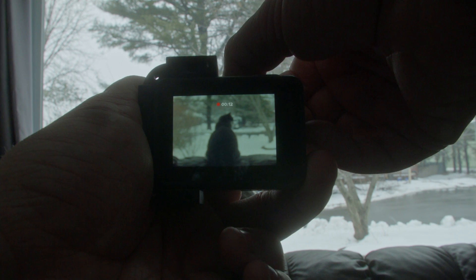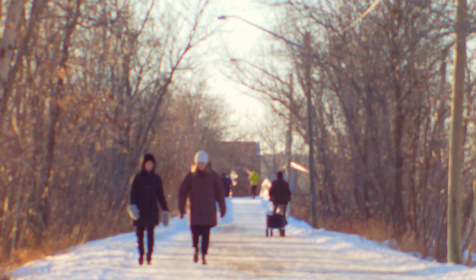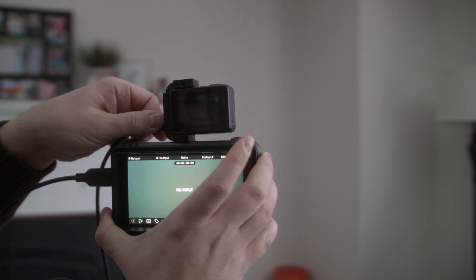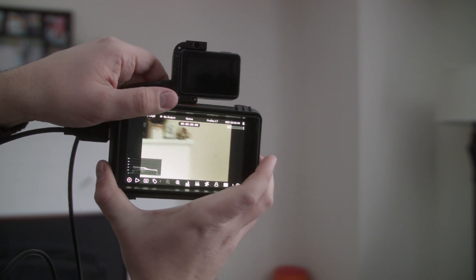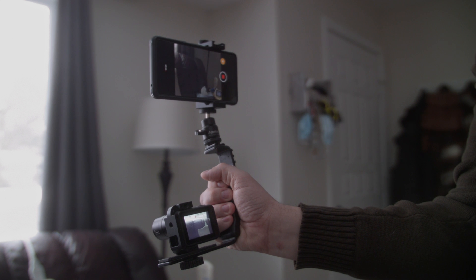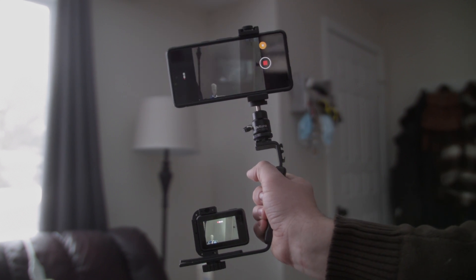For a small camera, there are some big problems. First off, if you have difficulty pulling focus on a 3-inch screen on the back of your camera, try checking your focus on a 2-inch screen without the ability to preview a zoomed-in image. Monitoring via HDMI turns off the GoPro screen, but you need that screen for the touch controls. Monitoring wirelessly through the GoPro app on your phone is an option, but with the lag time it makes pulling focus very difficult, especially if your subject is moving.